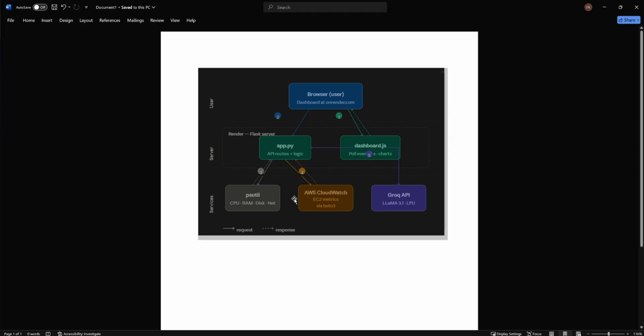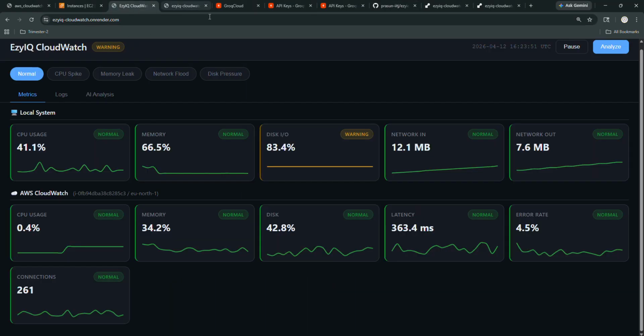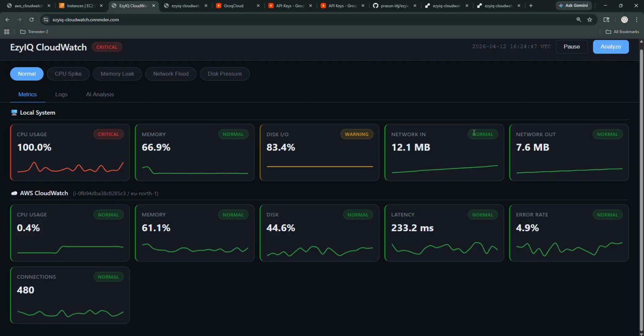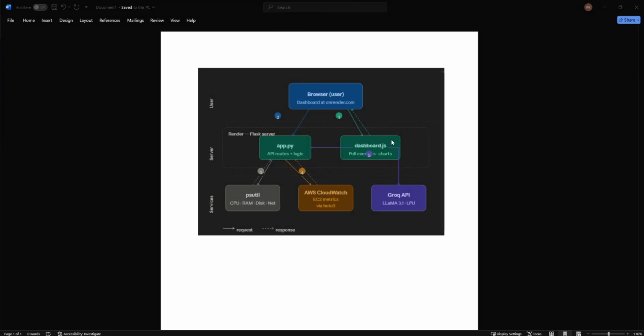And whenever you click the analyze button in the application, the Flask calls the Groq API and returns the Llama response. The API keys are never exposed to the browser because of that functionality of Render.